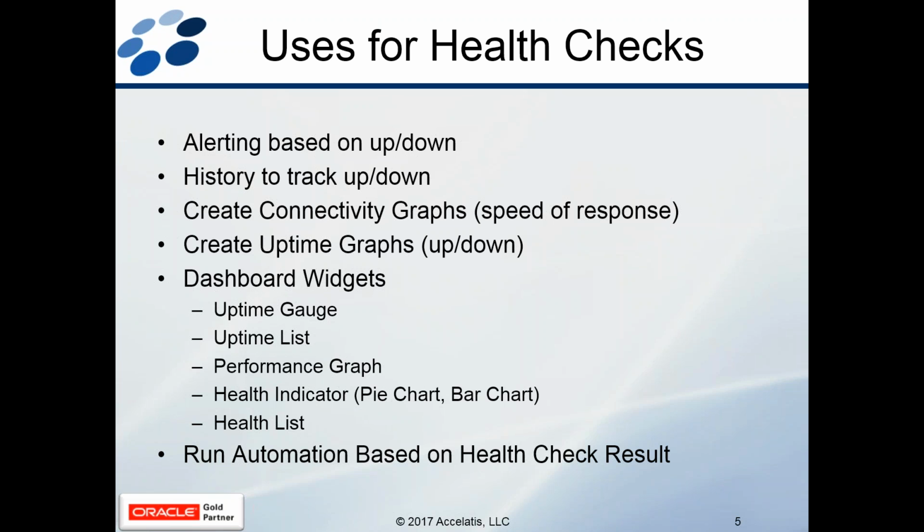Again, separate from alerting, separate from the history. If you know that you want to check to see if something's happening, something's there, something's up and running, and if that doesn't happen, if you know as an administrator that, well, if this is down, I need to do these 3 or 4 things, you can set up an automation in the system based on that health check result. And then if something happens, again, in the way of a health check failure, the system will just go out and run that automation and take care of it for you. So those are really the reasons why you'd want to go ahead and create a health check.